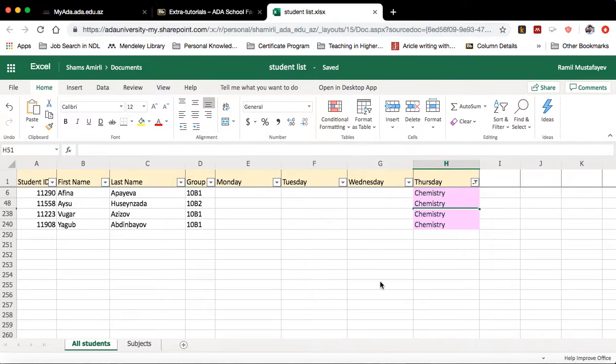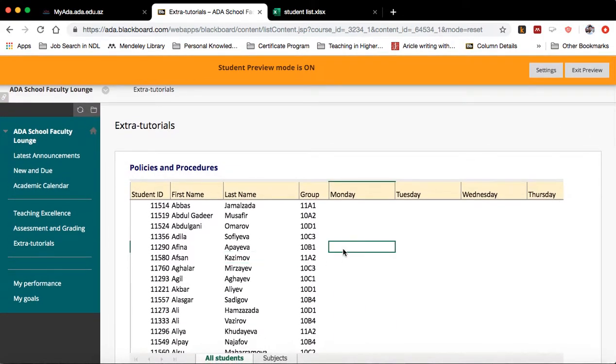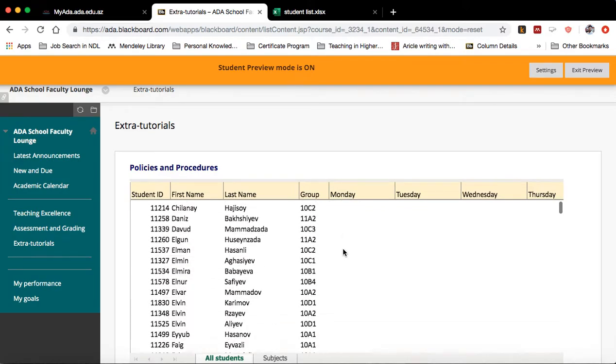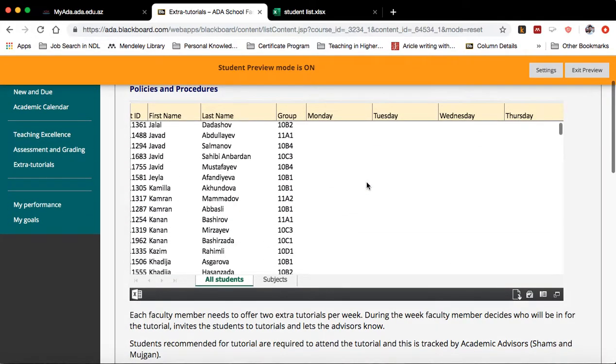And Shams and Mujgan, the advisors, also have this list, and they will know which students are in tutorials by filtering them like this. And also they will know which classes they come from, so that they can take those students and bring them to your classes. And this list is automatically connected to here, so you will see that some of the students are already booked for tutorials, like let's say Thursday tutorials.